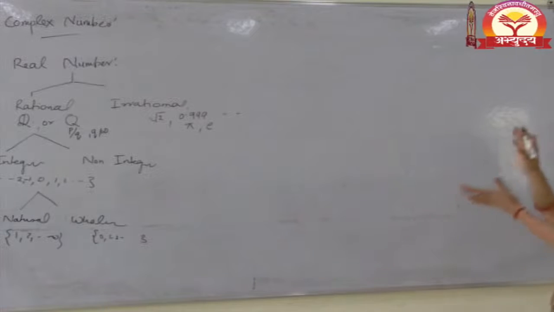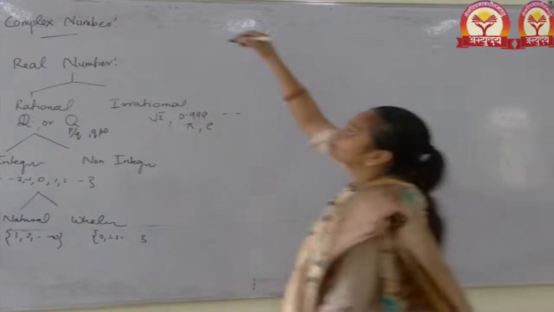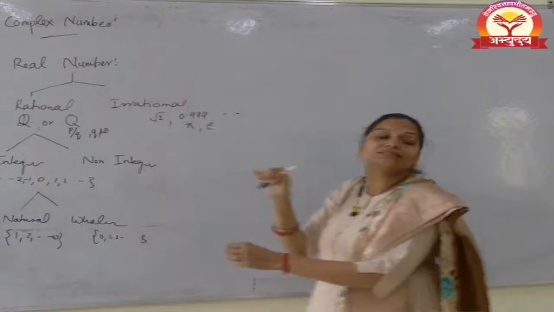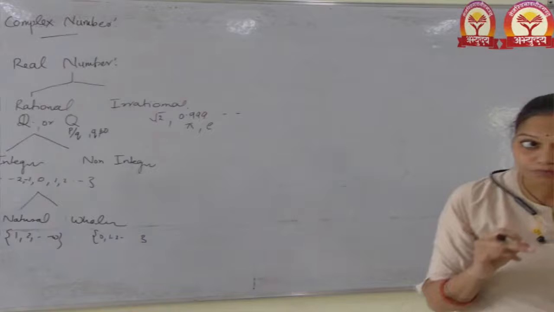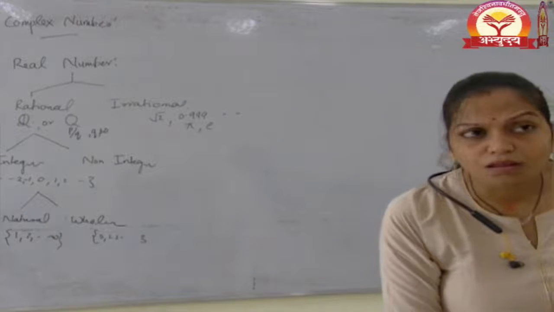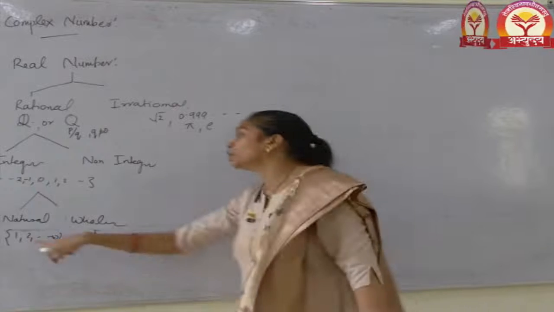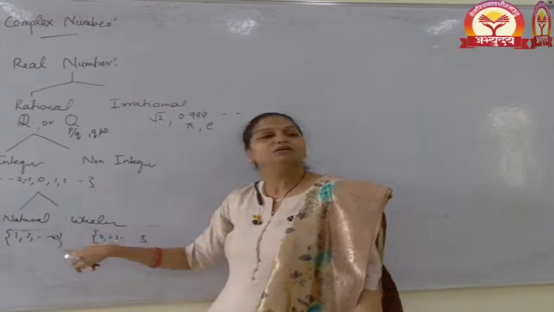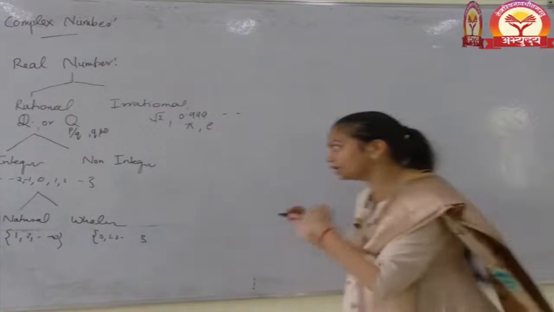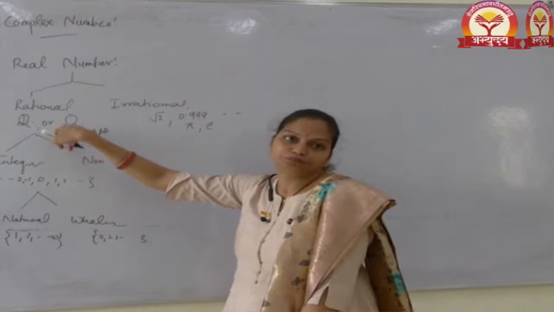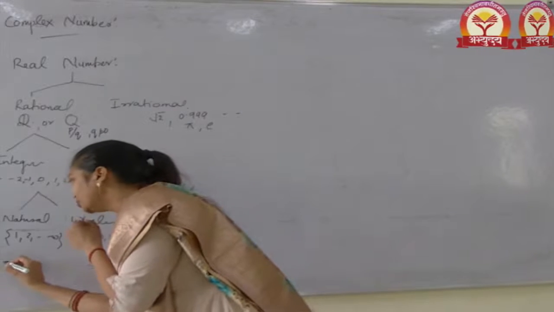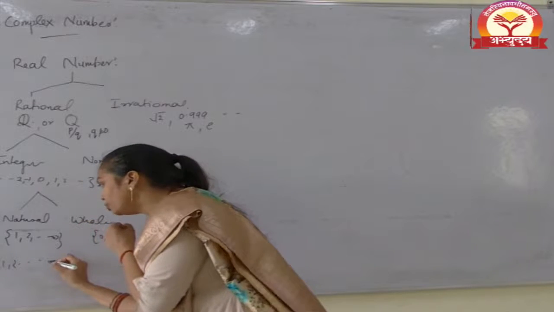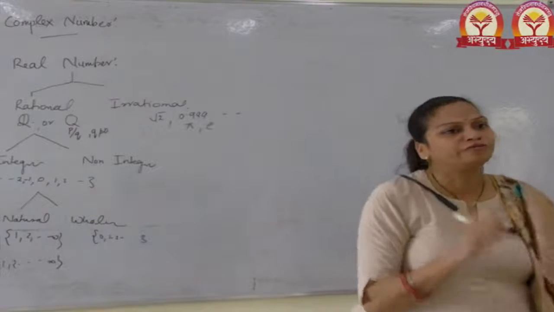This one is the background of complex number. Now we have to discuss what is a complex number. Before this, you should know the need of this complex number. This complex number is an extension of a real number, that means this one is a superset. Fractions are only in rational numbers, not in natural or whole numbers. Natural numbers start from 1 and go up to infinite: 1, 2, 3, 4, 5 and so on.